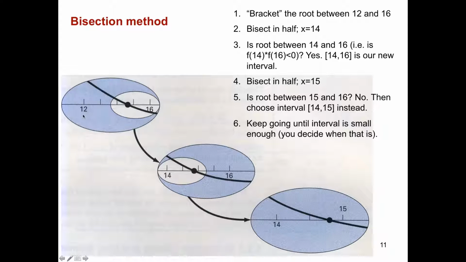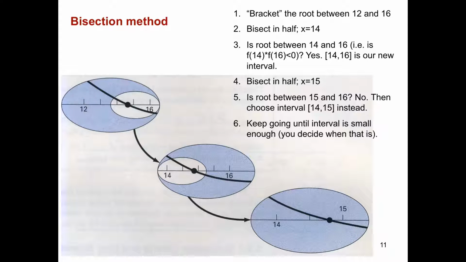Okay? And I can now just keep going. Okay? I have a computer. Computers are good in the sense that you can just tell them to go 1,000 times and do something, and they won't complain. So basically, you can then keep going. So I have 14 and 16. I evaluate f of 15. Is f of 15 positive or negative?